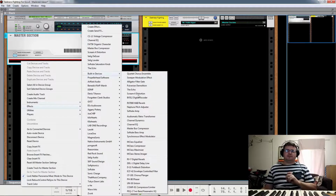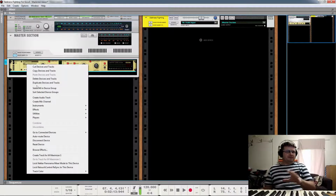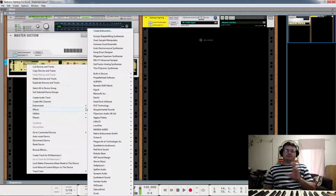So we will start with our maximizer. Now you can see it, but I didn't use that in the end. No, I didn't. But I never run music without something to stop ugly stuff coming through. Because if for some reason I end up doing this, not a good move, but you see, while it's hitting the meters, pinning the meters, it's not blowing up the world. So I'll have that there. That's my backstop. Nothing gets past this. You shall not pass. So that's there to ensure that whatever I'm doing, if I'm doing some EQ, get excitable, nothing can explode. That's there when I'm writing music, absolutely everything.